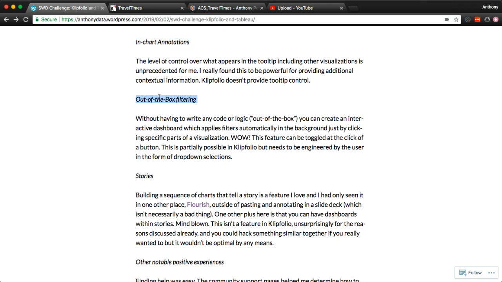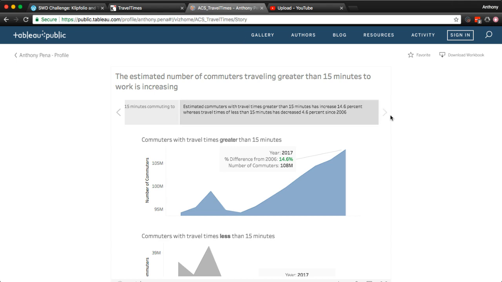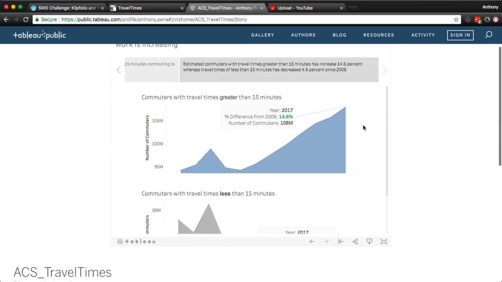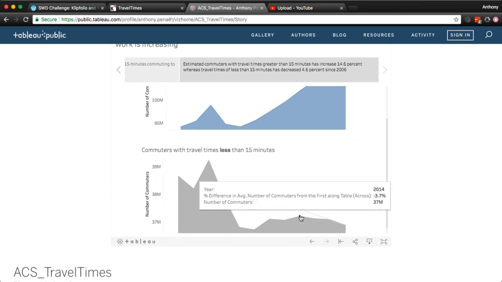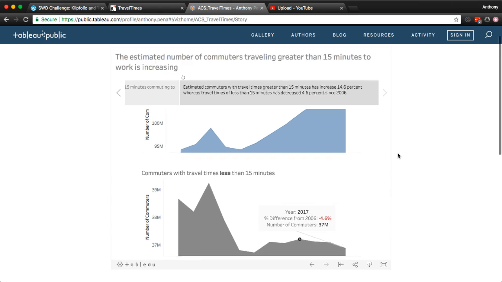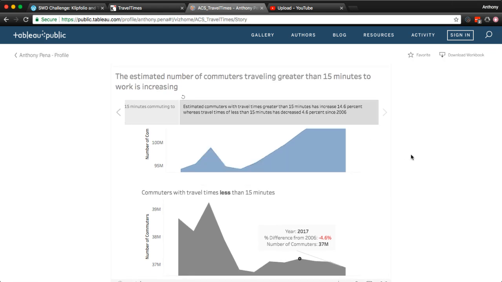Out-of-the-box filtering, this is something that I don't have available to demonstrate here, but which is really cool, is that you can actually click on charts, particular data points, and if we went back to that dashboard view that we were looking at, that big collection of charts in the dashboard, upon selecting a very particular area, there's a setting that you can set that allows for the entire dashboard to then filter on the basis of what you're highlighting or what you're selecting.